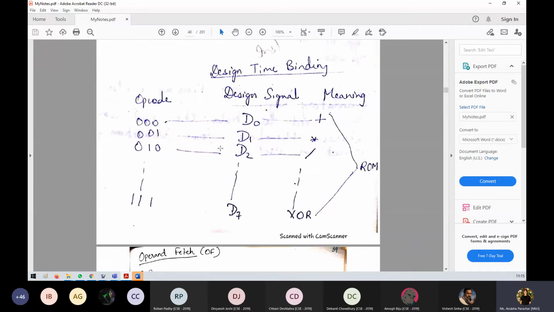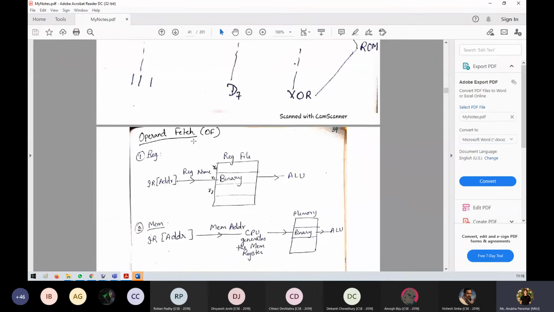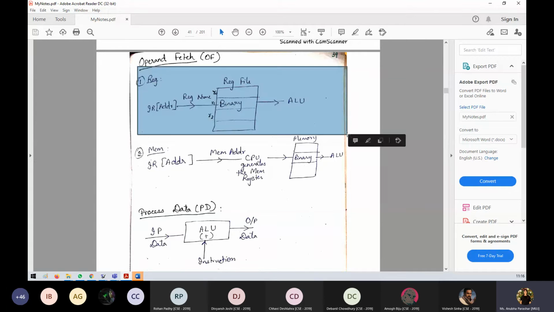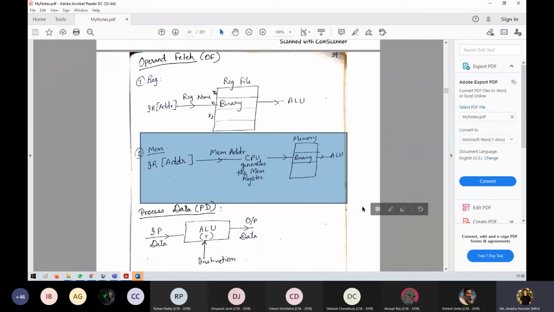So these are the ones: D0 you have the plus sign, D1 multiply, D2 division, likewise D7 XOR. So some meaning is bound with it, right? For these opcodes, that's what I was telling. Someone asked me once why we can directly fetch from a register, whereas memory takes two operations or two cycles.